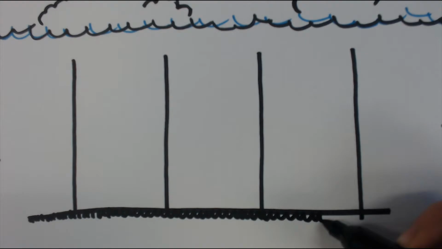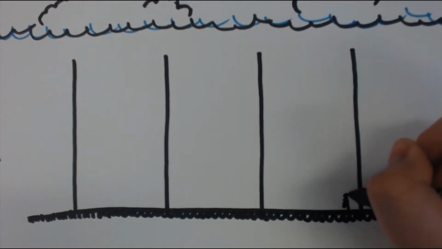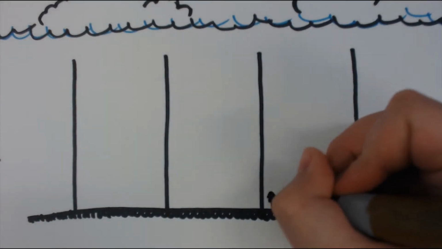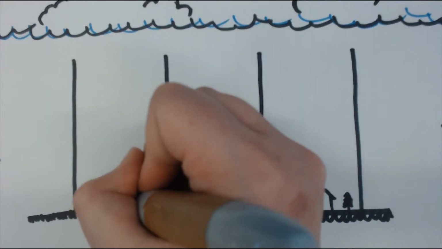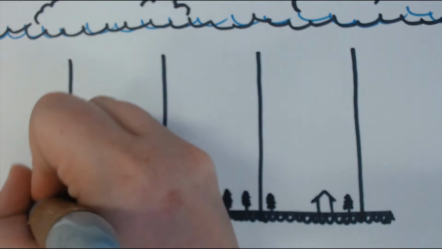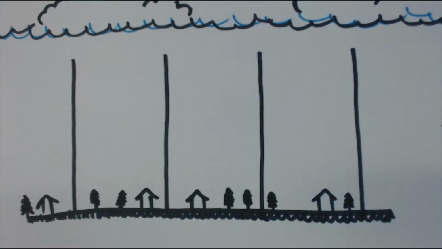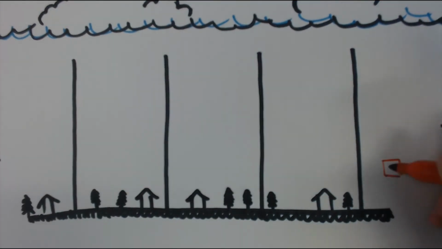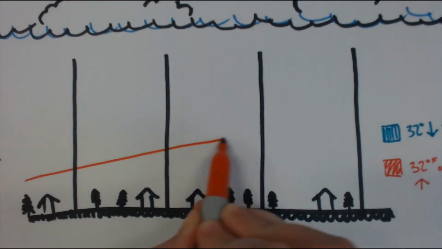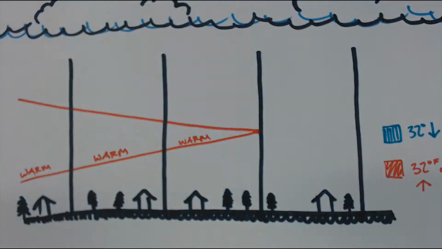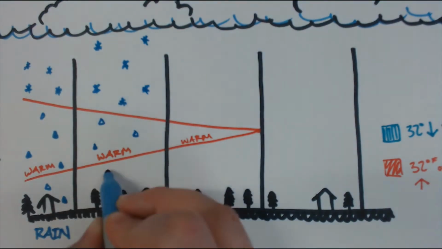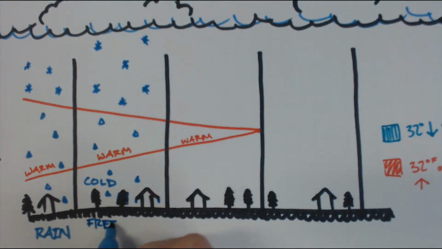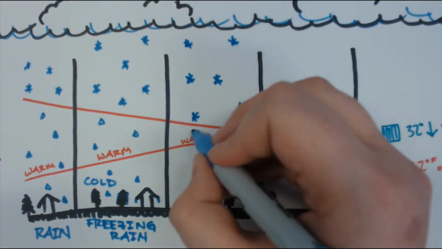The size of the layer and the location of it can play a big role in what type of precipitation you can get. To get rain, there just needs to be a large layer of warm air in the atmosphere. This will allow any ice crystals to melt and fall as rain. If there's a shallow cold layer at the surface or the ground is below freezing temperatures, rain can then quickly become freezing rain. Even a shallow, elevated, warm layer of air in the atmosphere can cause snowflakes to turn into sleet. In the absence of any warm layer of air, we get snow.